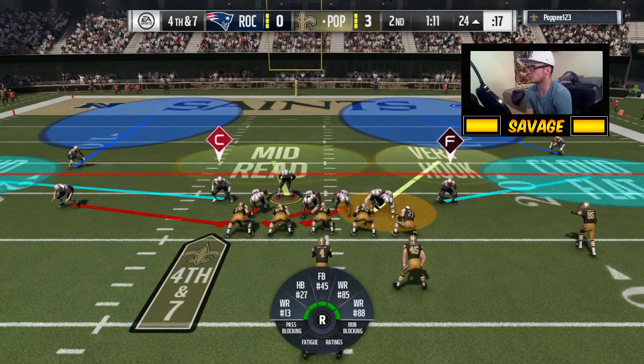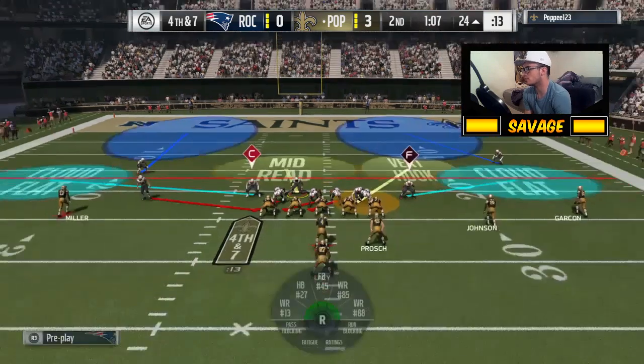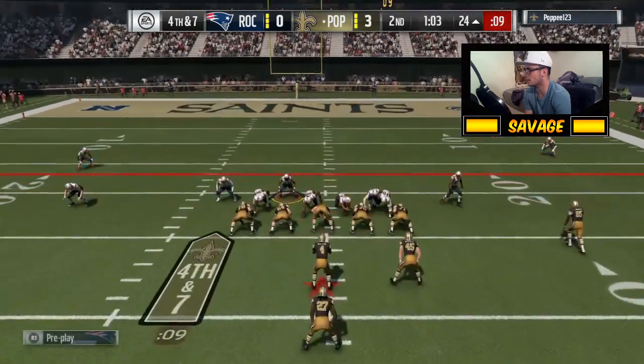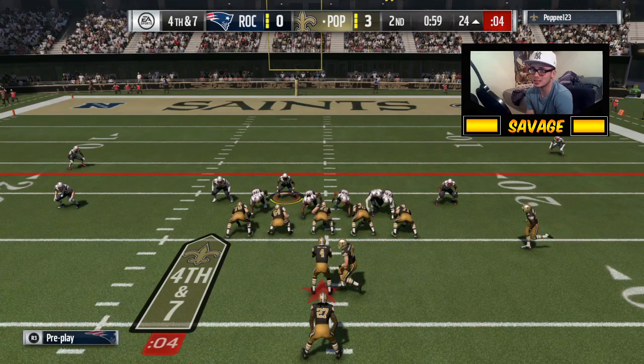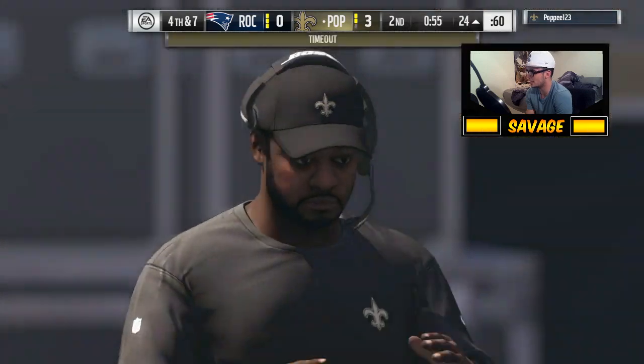Here we go now, it's 4th and 7. Let's see what he's doing right here. I'm assuming he just hurried up the bluff. If he's bluffing, then wow, cool. He's gonna call a timeout when the play clock just keeps dripping. Meanwhile, I'm gonna come out on a Wildcat, try to dot his ass up. But hey, at least we got to spend some quality time in this video. Look at us. We're just having a nice conversation, and there's the timeout.